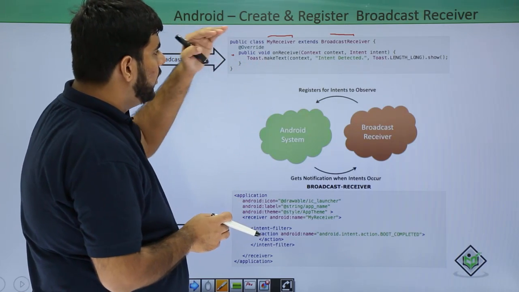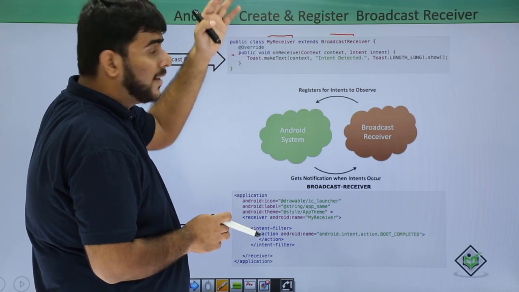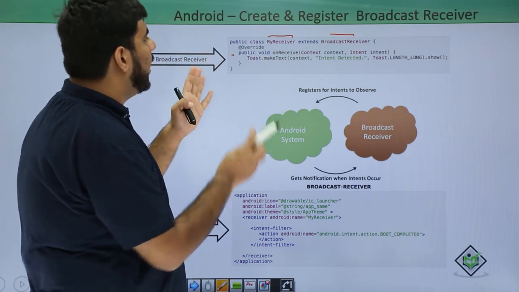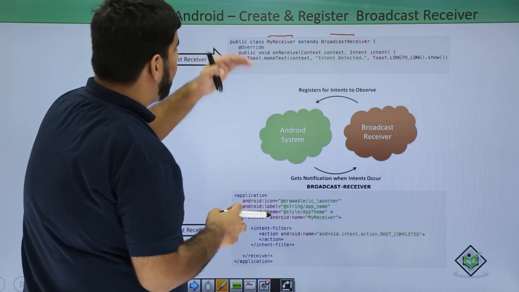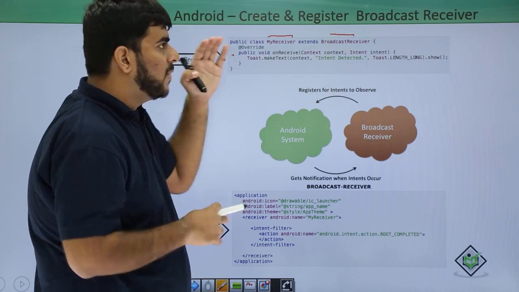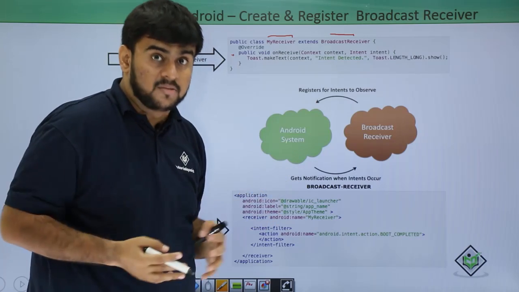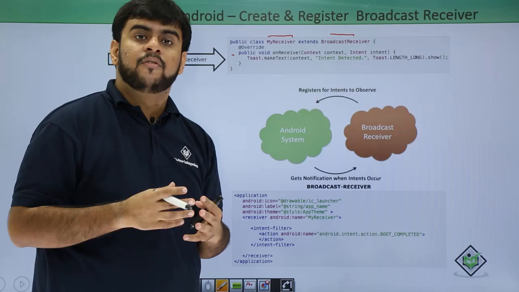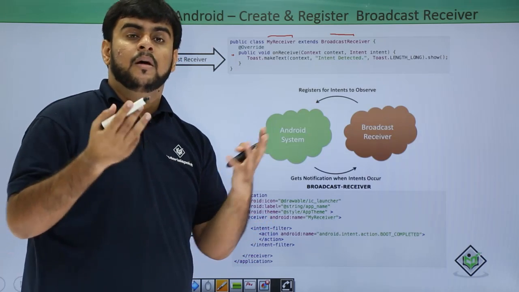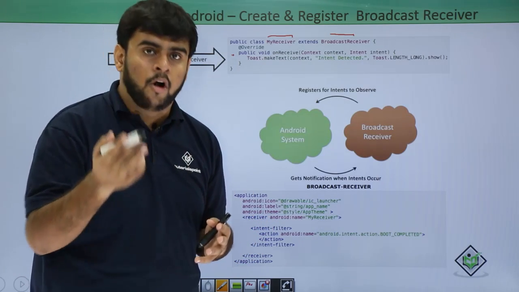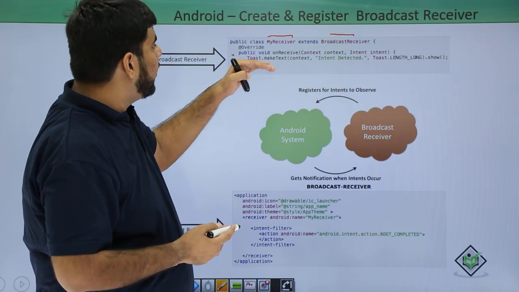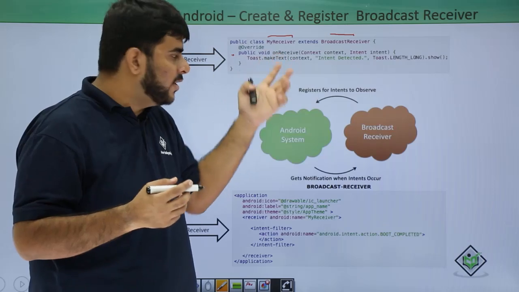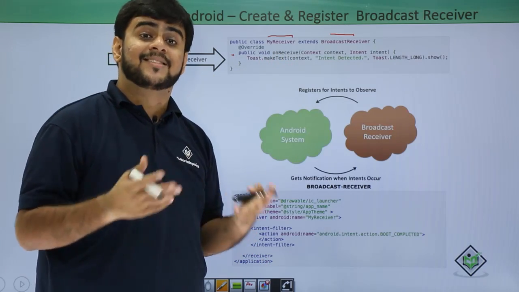Whenever this receiver gets activated, the onReceive method is executed, and here we are just showing a toast. But some applications fetch your SMS and check for the OTP. You can detect a phone call. If you want to build an incoming call blocker, how do you do that? On receive of a call, your flow comes to the onReceive method, and here you automatically disconnect the call.